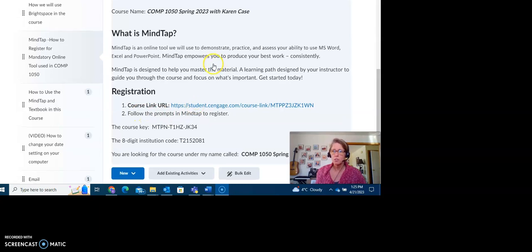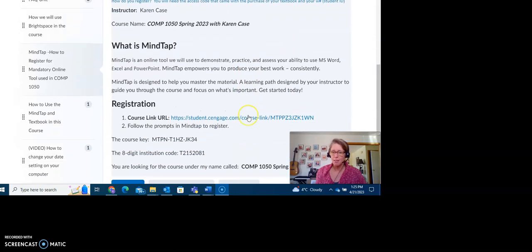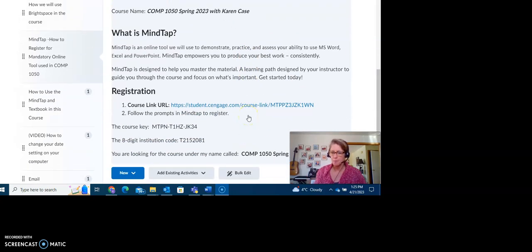You're going to use your W number, so make sure you're using your student ID and your student email address, because it will prompt you for that information. And you'll have to create a password to go along with your MindTap course. So make sure you're using a password that you remember and that works for you. Okay, so those are really the things you do in the prompting. I think they may ask you a few other questions, but essentially, to be able to go back into MindTap, you have to have an email address.